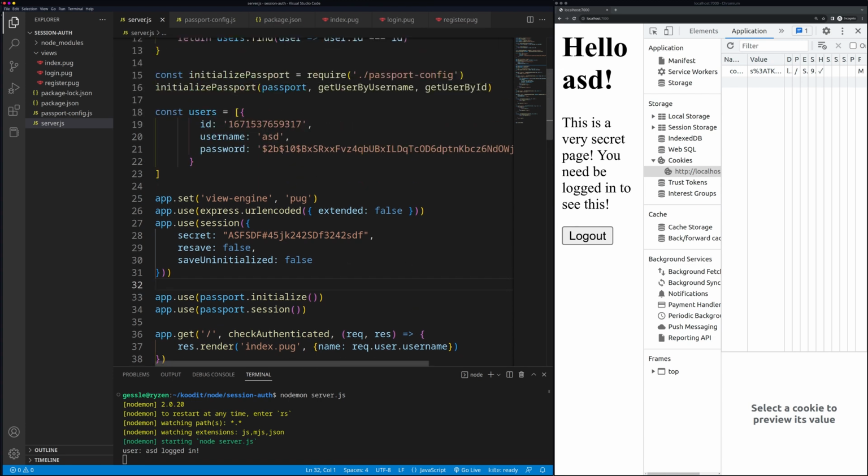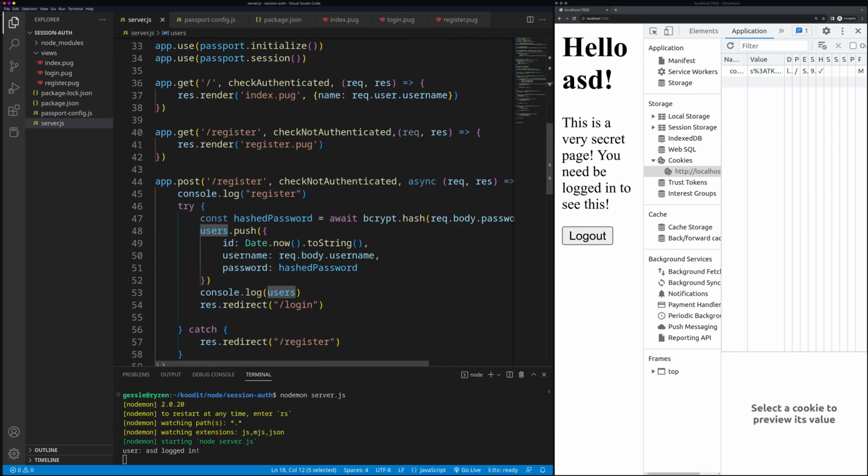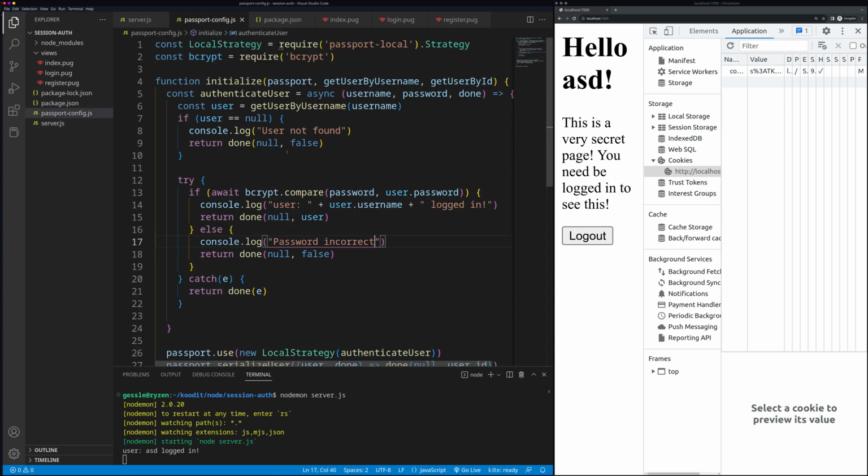In the end, it will compare the password hash to the hash that we have in our database or in our variable or whatever we are using to store our users. And then it is using these authenticate methods. For example, we can use this passport library, which is very handy and it's taking care of plenty of things.